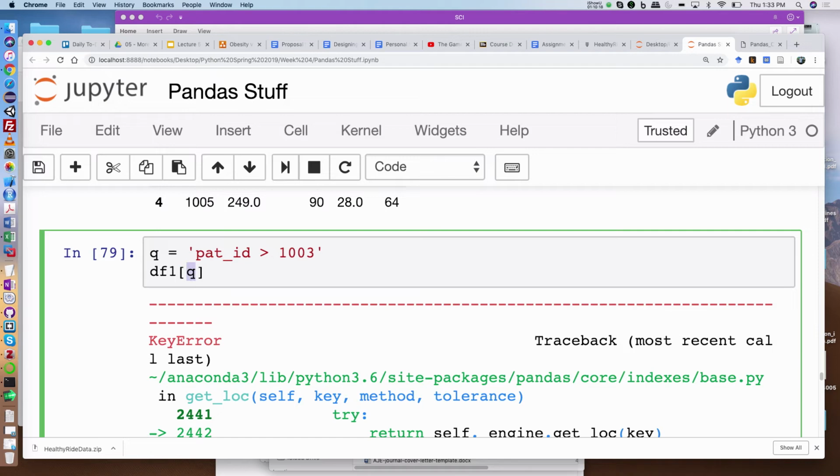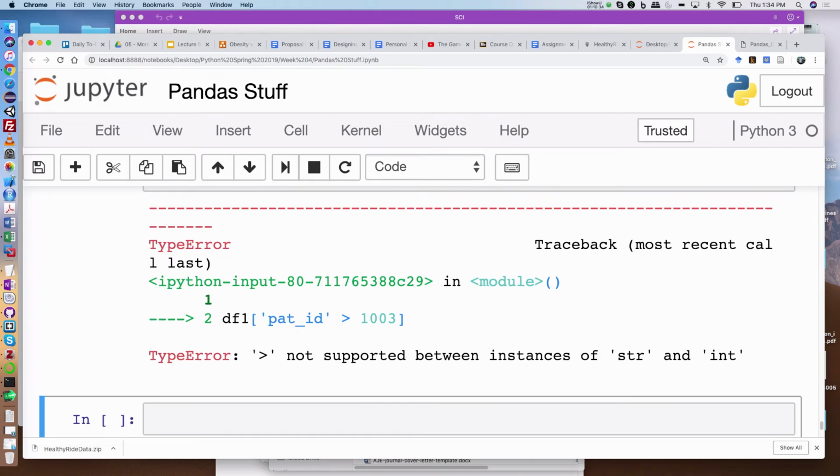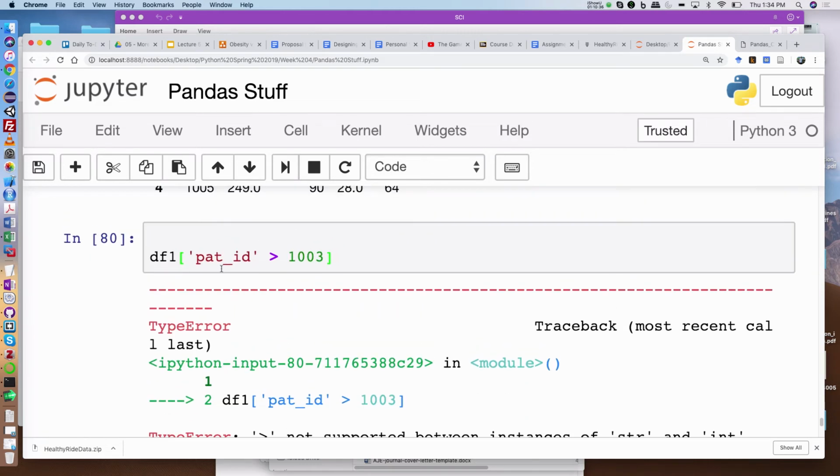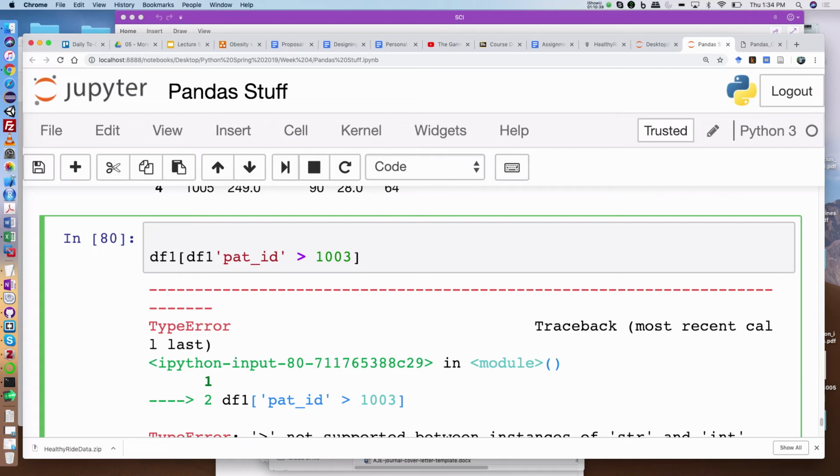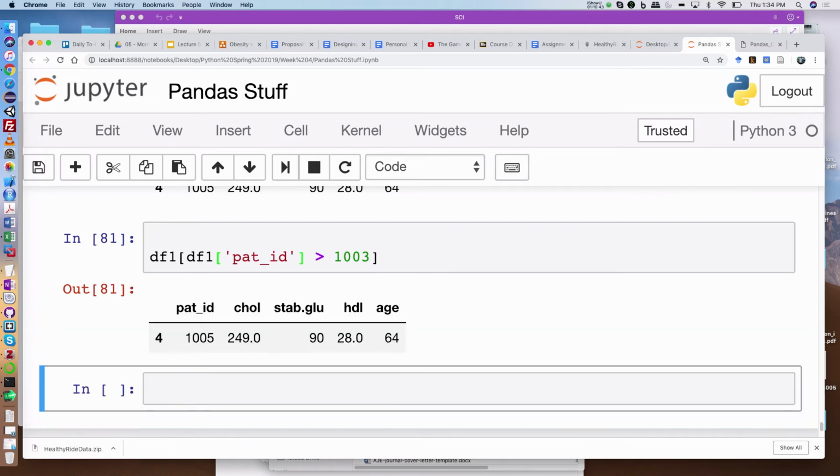Filter is for regular expressions, and I don't want to cover regular expressions here, so instead of doing this, we can do this. Nope. There we go. Okay, so this is an example of filtering or searching within data frames.